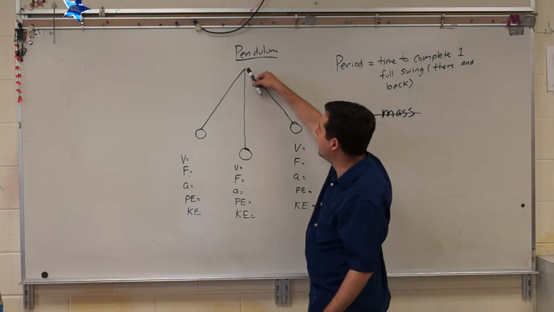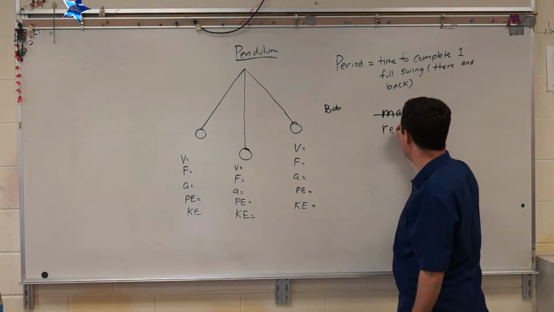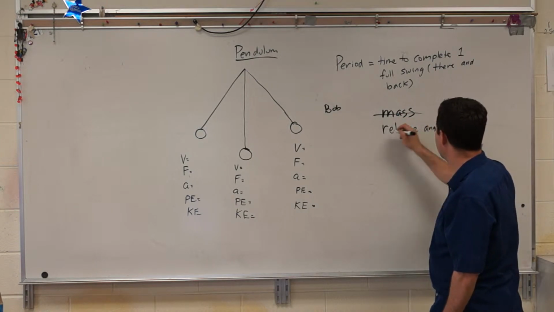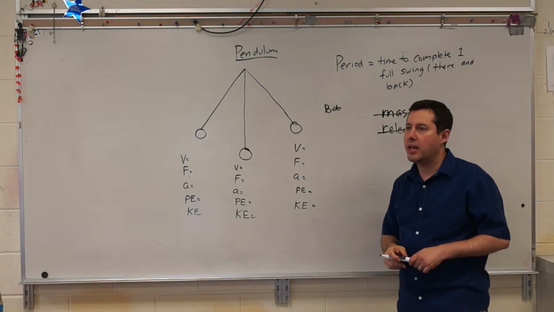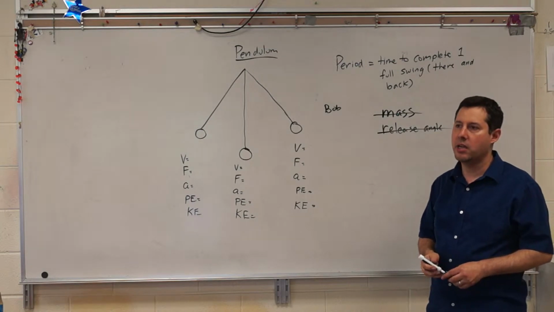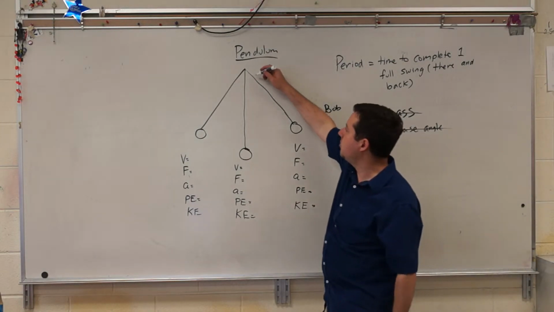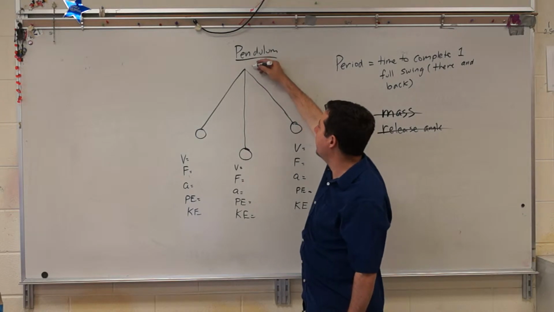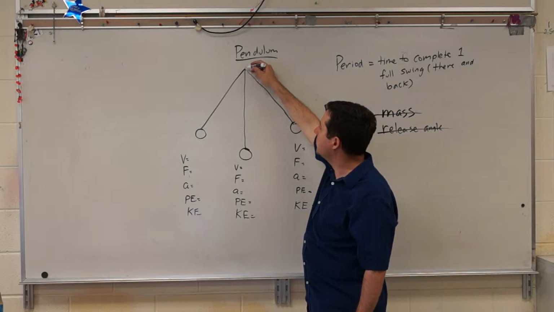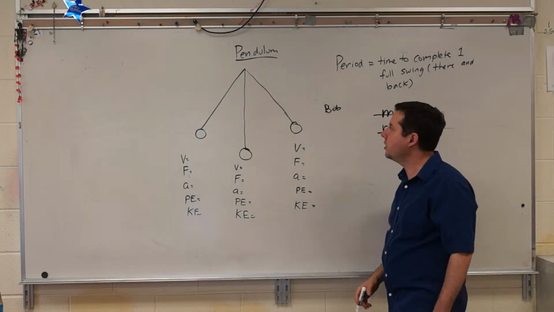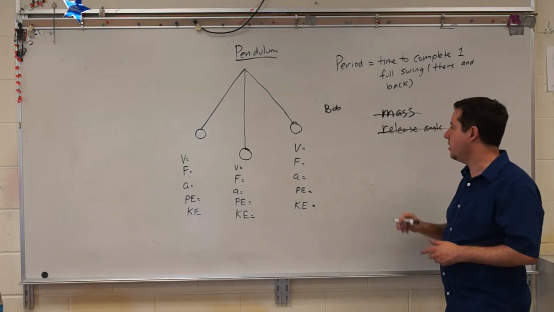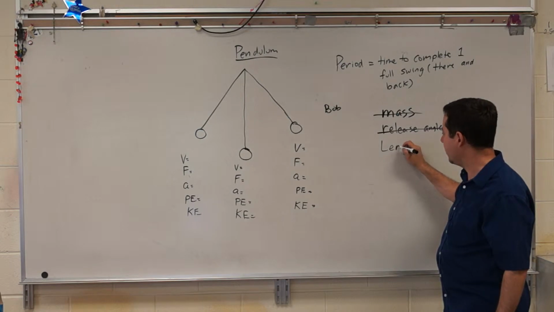Now you might also think that release angle has an effect, and it turns out it does not. Although if you test it in real life, you'll actually find a small difference for different release angles on the period, and it really all comes down to the friction at the pivot point. Having a bigger release angle gives you a longer swing and more friction. But if you had a frictionless pendulum, the release angle wouldn't make a difference either. The one thing that does make a difference is length.